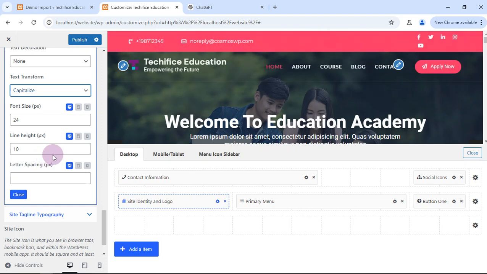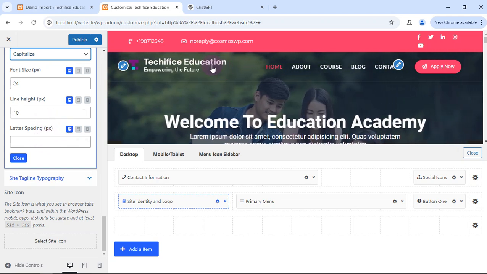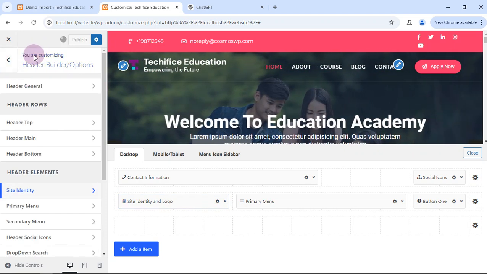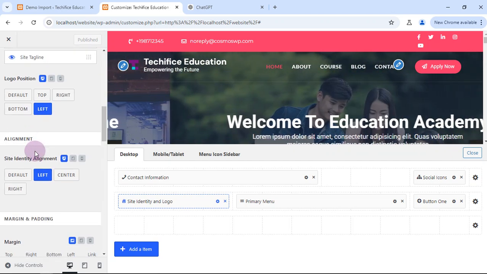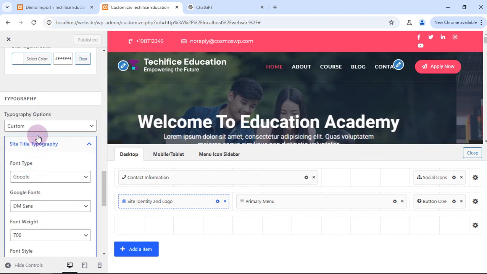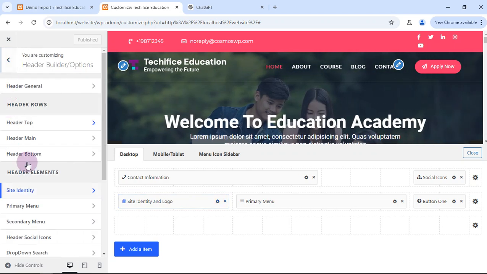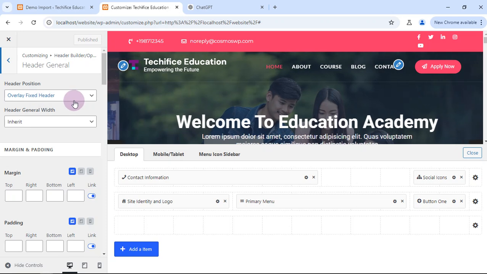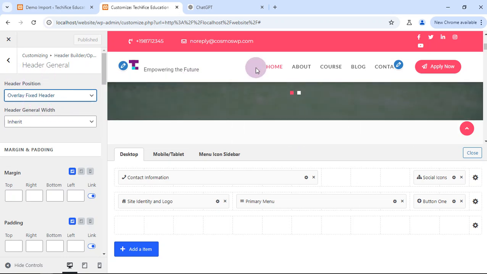And then the size of that font in particular, the line height, the letter spacing, the space between each of the letters, I think all of these are fine. I can just go ahead and publish. And one more thing that you can also look into, if I click this again, is that whenever you are changing some details for some elements, it will give you two major options: the initial state and the hover state, which means when you put your mouse on them, what should happen? How should they behave? Now, I just worked on this header general, and I just click this and have the position overlay fixed header, which means that whenever I am scrolling down, you can see this now, it is overlay and it is fixed on the top.